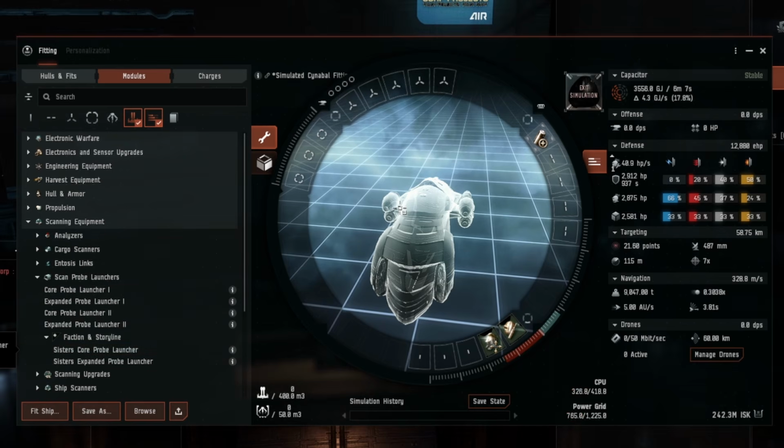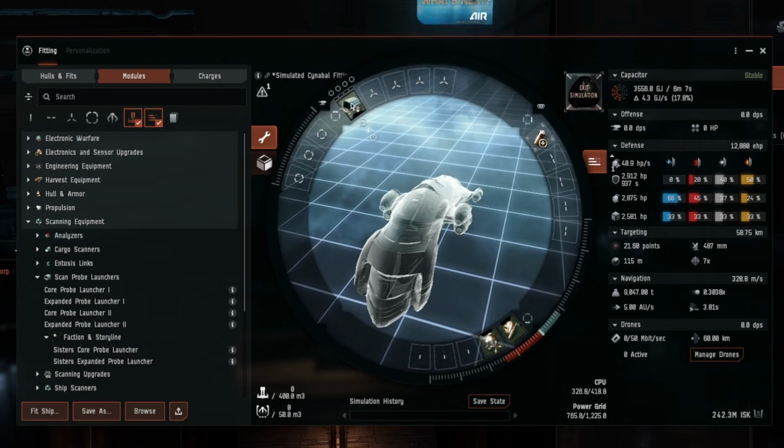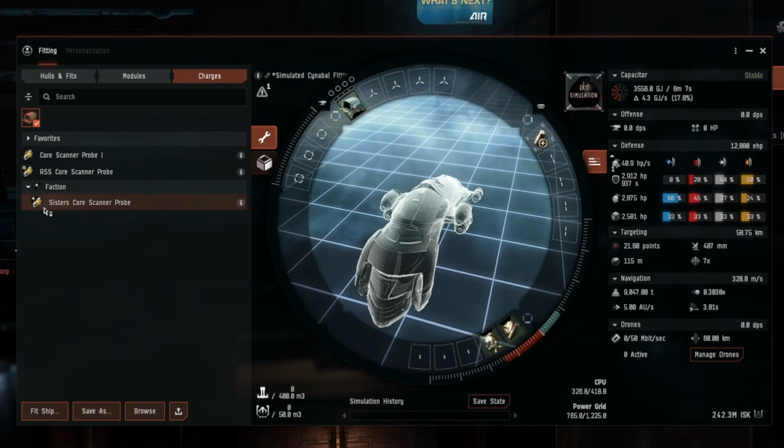We'll just do a Sisters one because I'm rich and I can afford to. And because this ship has no scanning bonuses, getting any kind of bonus you can is definitely something you want to do. So we'll be using Sisters probes as well.